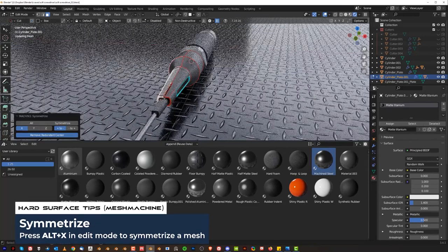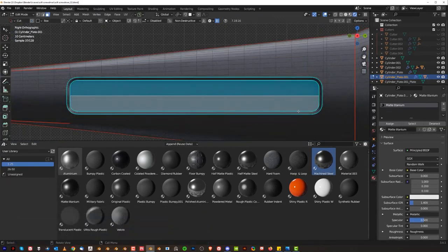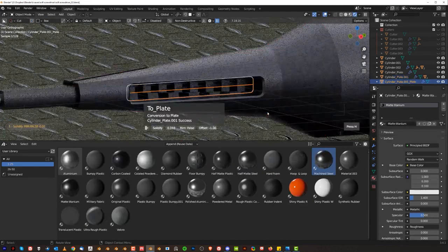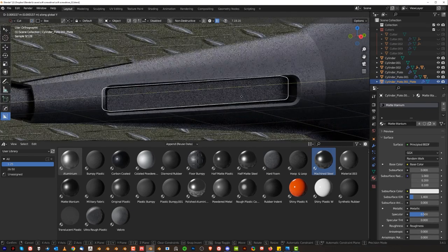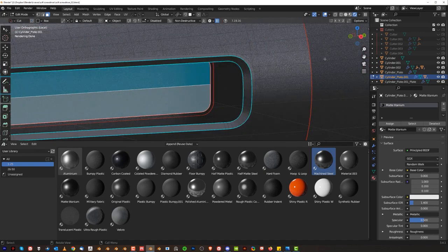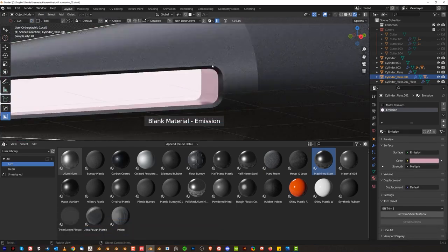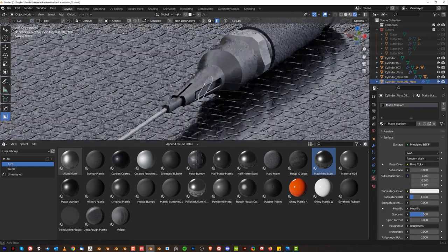And then we can mirror this. And what we can do here is grab this one, inset it a little bit, right? And then we can shift curve extract it, right? And we could put a light behind it. So grab this screwdriver. Grab this part here and select Control plus and then Q and go to material and alt click to select the lighting. You're gonna have a bit of lighting coming through, which is pretty cool.